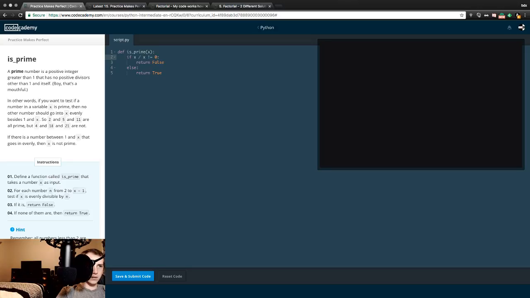That can't be right. That doesn't feel right. Your function crashed because you were trying to divide modulo by 0. There we go.